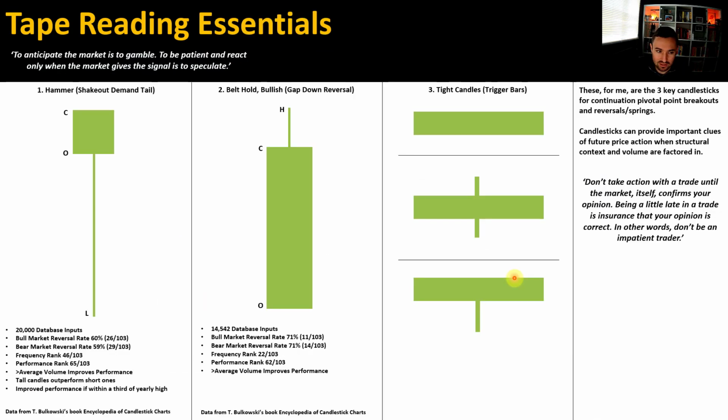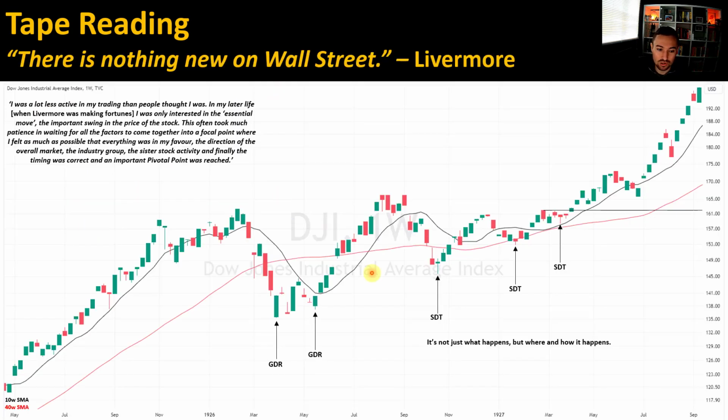So here we go. Let's start looking at a couple of things. So remember from that previous slide, okay, these shakeout demand tails and gap down reverse bars. This is the Dow Jones on a weekly chart back in 1926 to 1927. Gap down reverse bar, gap down reverse bar, shakeout demand tail, shakeout demand tail, shakeout demand tail. Now, just as we start on this slide here, some of you may be going, it's a VCP, isn't it? I can see a 1 contraction, 2 contraction, 3 contraction, 4 contraction. Yes, it's also an ascending triangle as well. You could just draw pretty much a straight line and just go 1, 2, 3, 4, building higher lows.